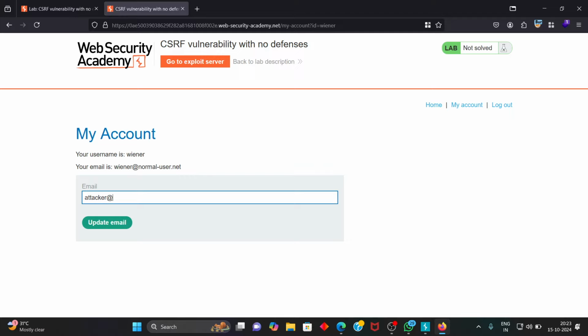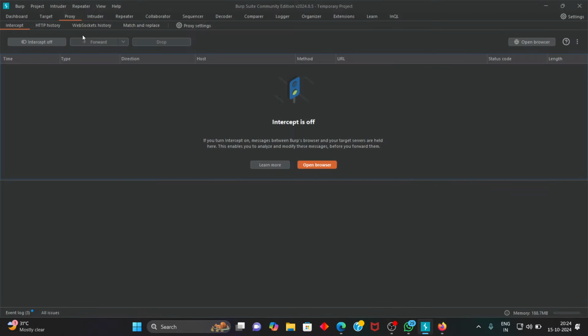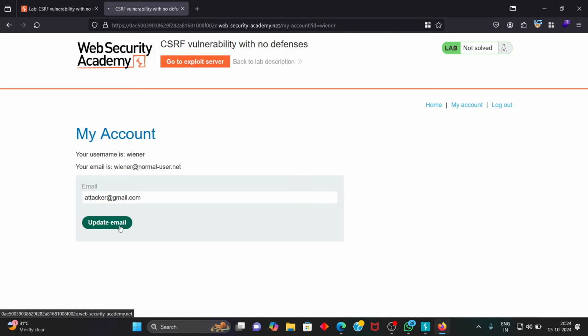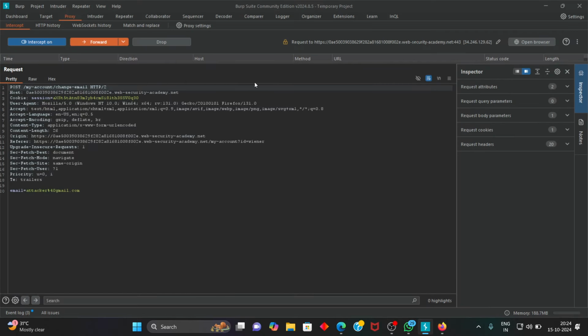Let's type attacker@gmail.com. Once we click the update email button, we'll get a specific request here in our Burp Suite. This is the POST request to my-account/change-email.